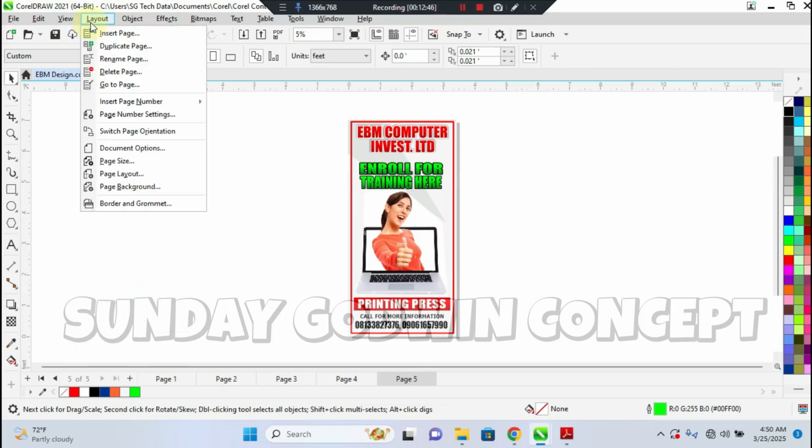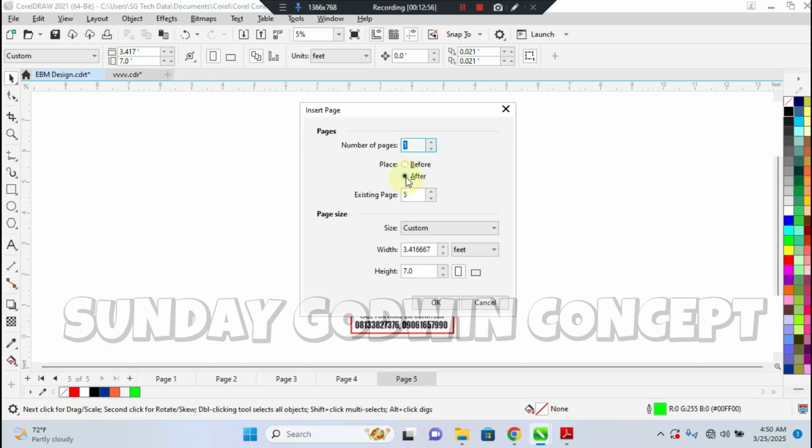We are going to go to layout, quickly rush to layout. Now in this layout, we have insert page. Now the number of pages: how many pages do I want to insert? Maybe I want to insert just 2 pages. I type 2. Is it after this page 5 or before this page 5 that is selected?